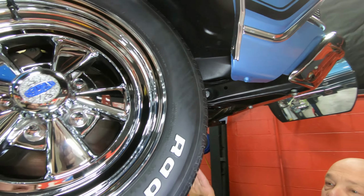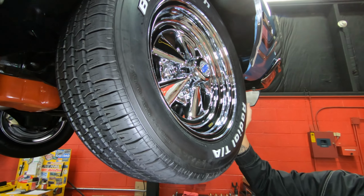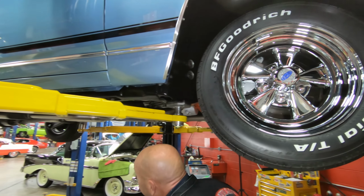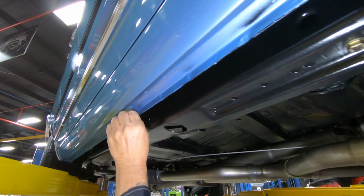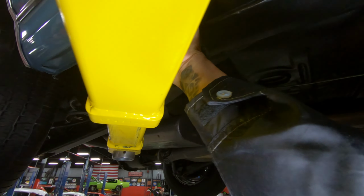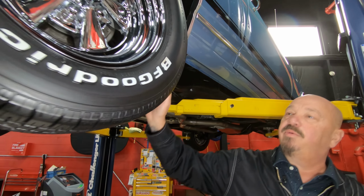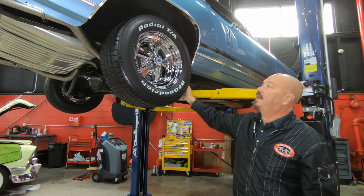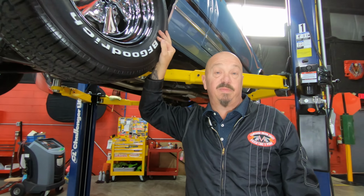I see new hardware all over. I see that these tires are brand new and the wheels are brand new. And these are 215/60/15s up front. And take a look at this pinch weld. You gotta look at the pinch weld on every car. That's where those two pieces of metal come together. A lot of them swell up. This one's not swelled up at all. And run your hand down the back side of the rocker. Feel how nice and smooth that is. And then out back where the horsepower meets the road, we have 245/60/15s back here, and Cragars again, guys. Let's get under the hood and check out the numbers matching horsepower.